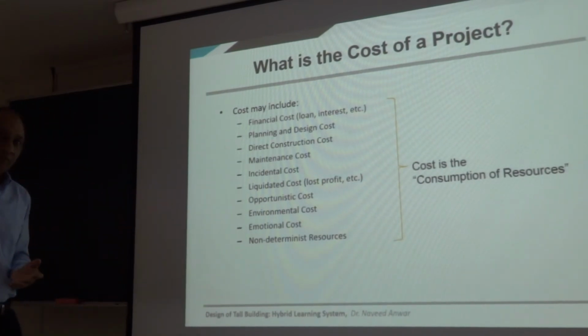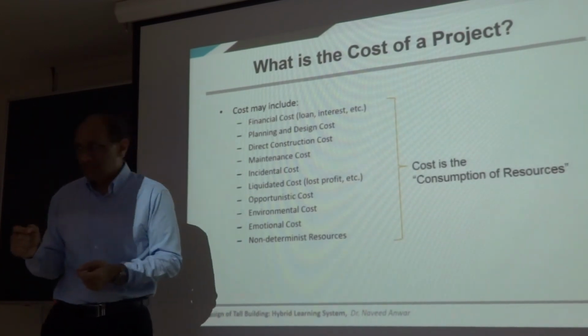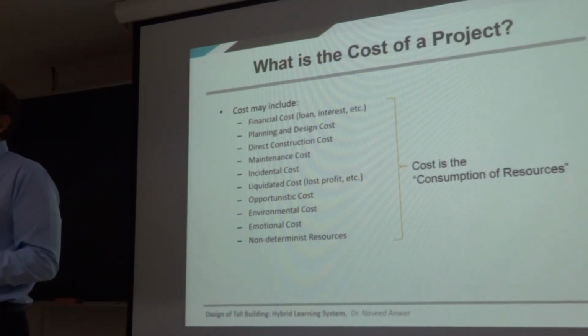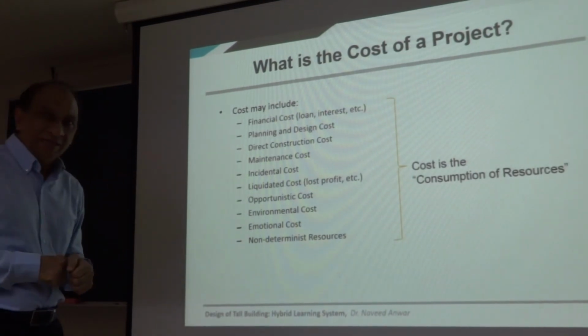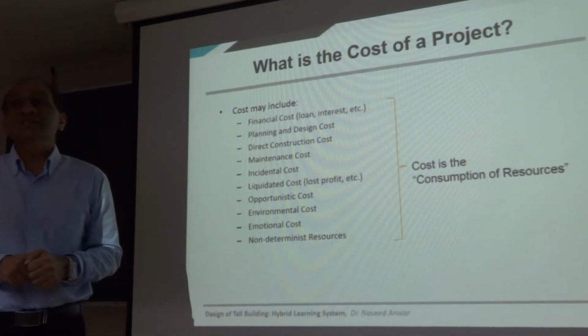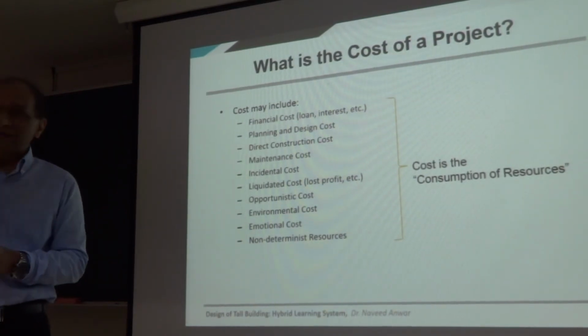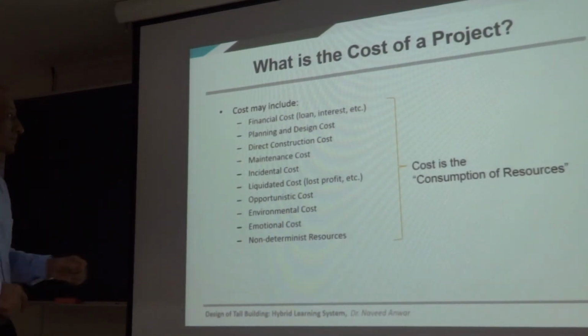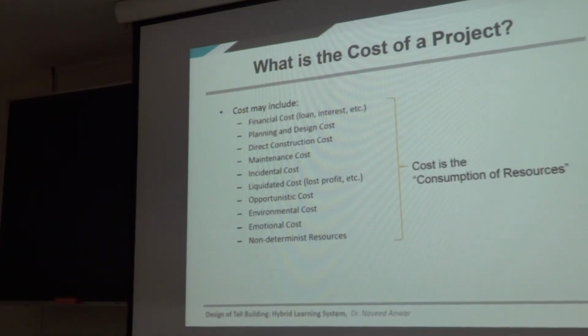So the big picture is very important. Even if you spend more on a structural system and you can prove that you can make it faster and he can save on his interest, then you can justify your spending. But you need to know these things before you can talk to the client about this. Similarly, other things. So be aware that cost is not just what you're making. Cost is a big issue.